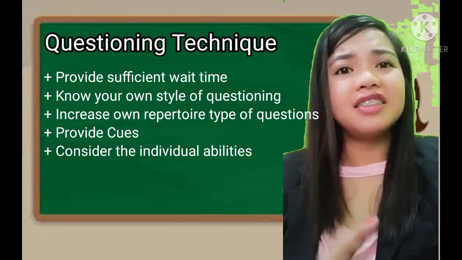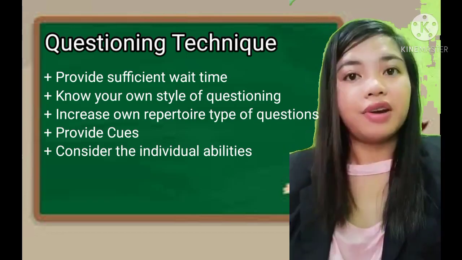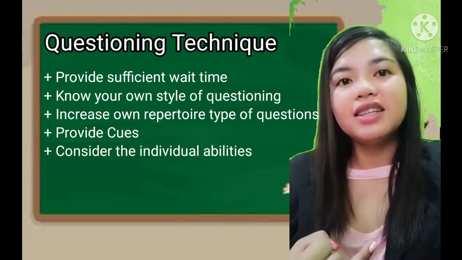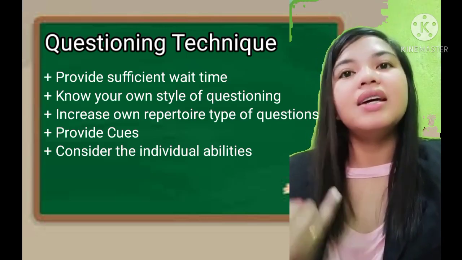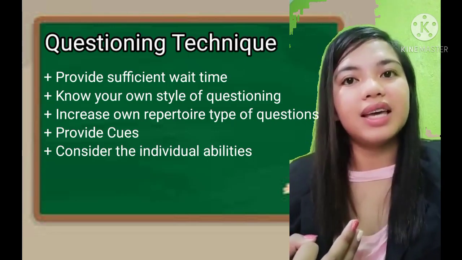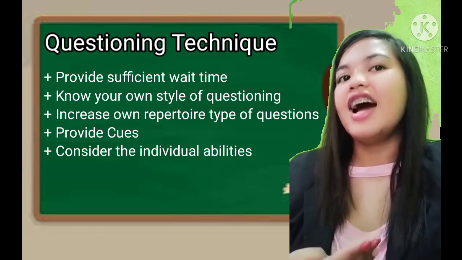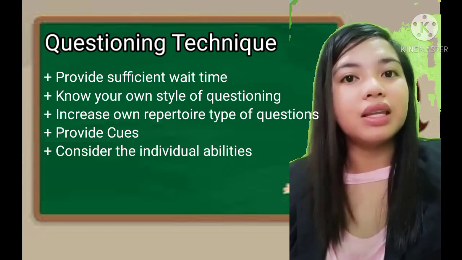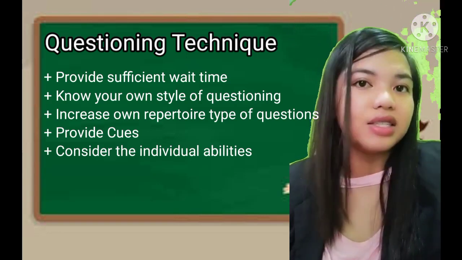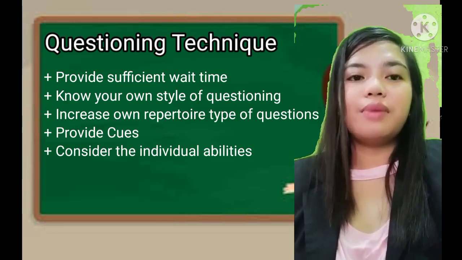There are things to consider in wait time. A, the level of difficulty of the question. B, the type of response required. C, the background knowledge the respondents possess. And D, the intellectual activity of the respondents. An average of 2 to 5 minutes is sufficient for what questions, and about 5 to 10 seconds for the why and how questions. Having sufficient wait time can achieve the following.